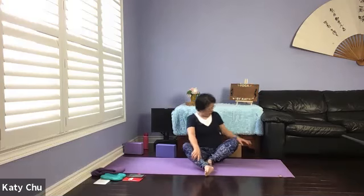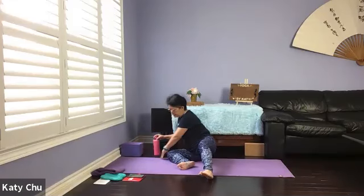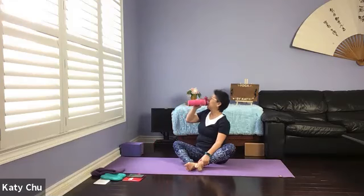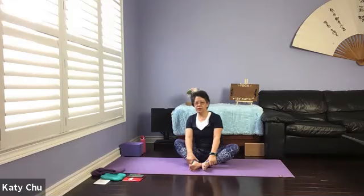Have a sip of water if needed. And we're going to go into seated poses. Bring the soles of your feet together. Wrap your hands around the ankles. Sitting up nice and tall. Rocking side to side, finding your sitting bones. Fly like a butterfly. Flap about 10 times. Opening up the hip joint.